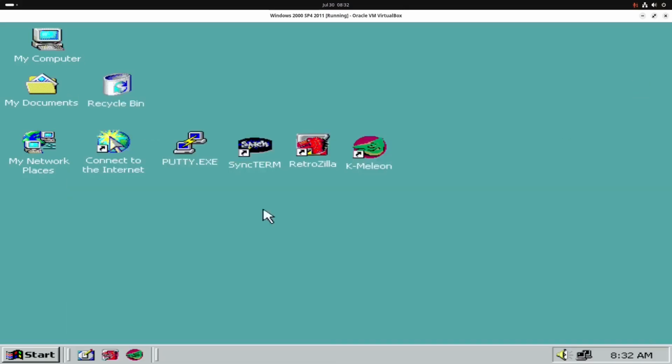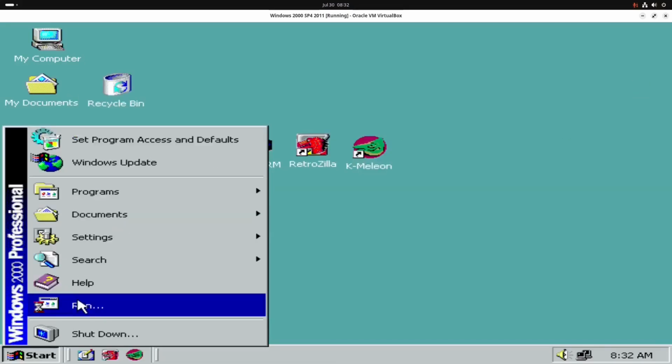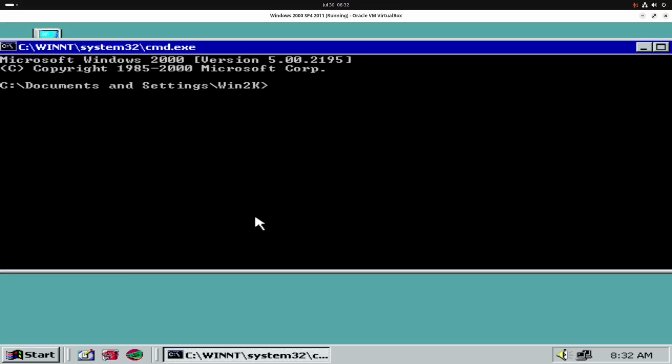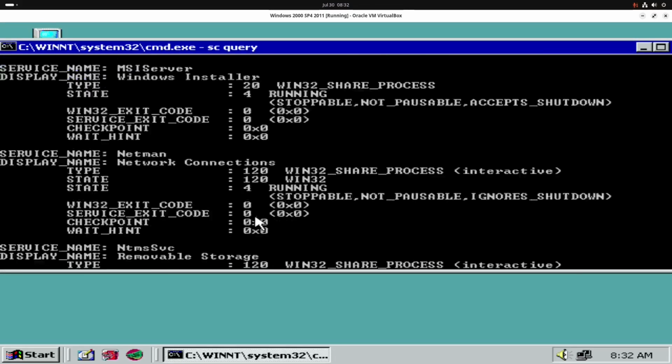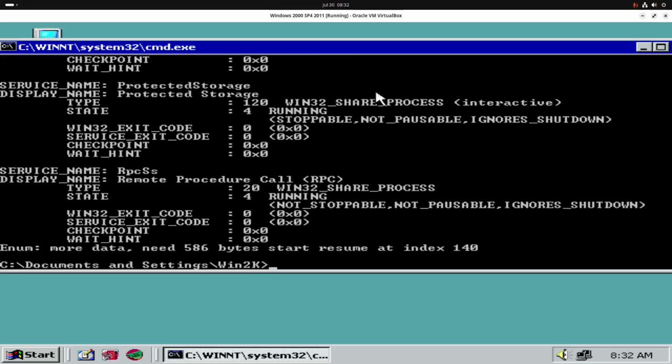Once you've finished the wizard, close it and then run command prompt again and type sc space query. As you can see, this is great, because that means the sc command is installed.